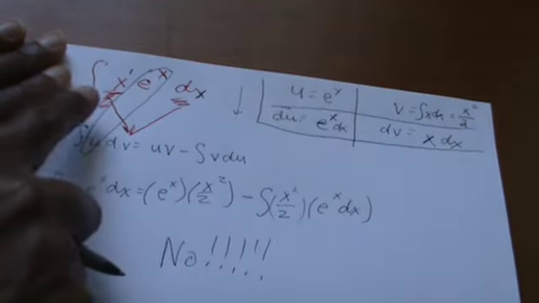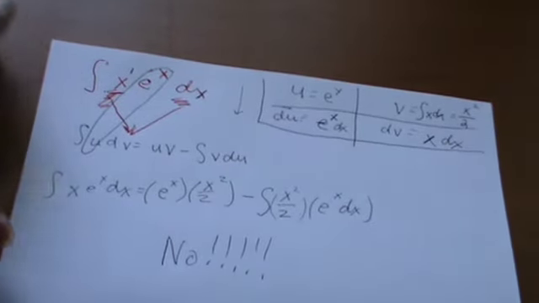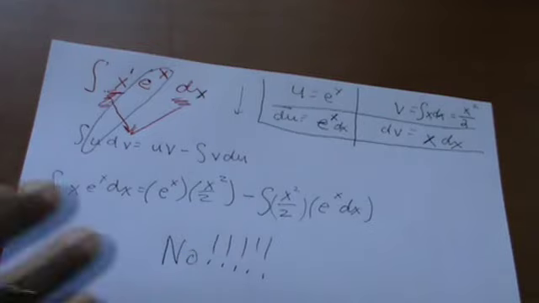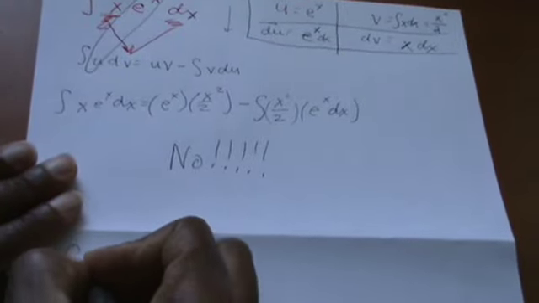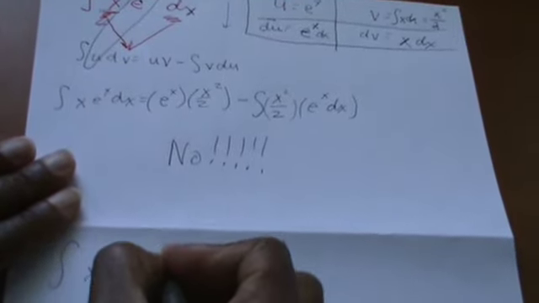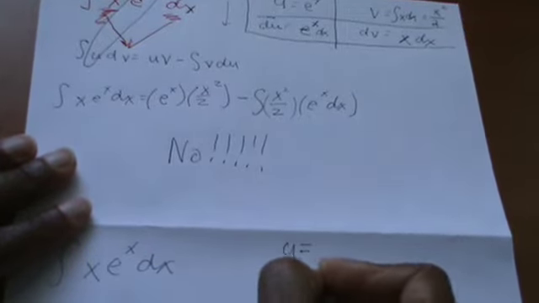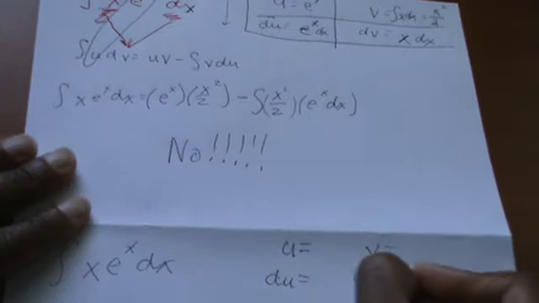Okay, so I should be getting to a simpler place for this antiderivative, and that's what told me that I need to stop and start something else. All right, so let me make a different choice for my u and my dv. What if instead, I have this integral of x e^x dx. I have u equals, du equals, and then over here I have v equals, dv equals.